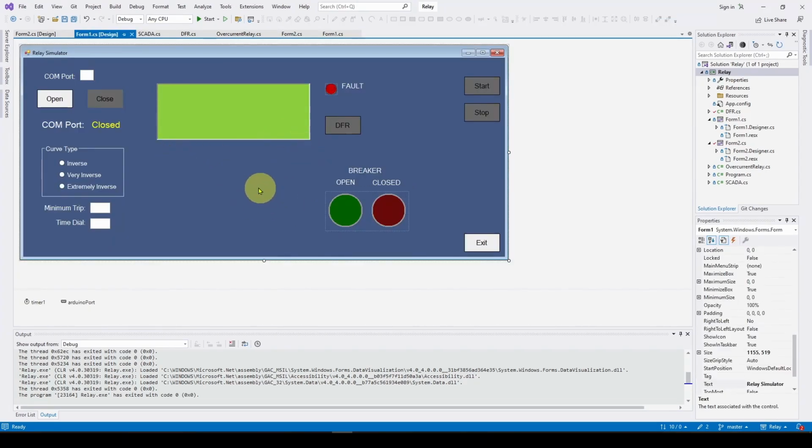So I encourage you to also look at the other videos that show us how to implement, for example, these breaker open and closed images. And we're also going to do the same for this fault image, and how to do these radio buttons. So I encourage you to take a look at those. And also we have a separate video on this user interface, which is simulating an LCD display. And we're going to use what's called a rich text box. There's a separate video to show you how to do that, so we can have different fonts and different updates of the rich text box.